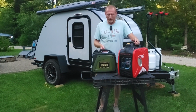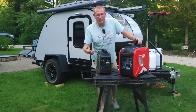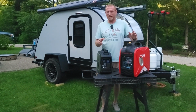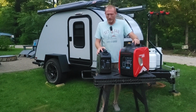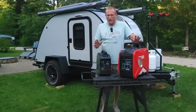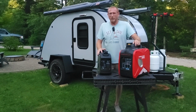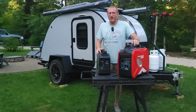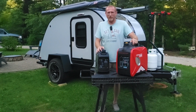This little guy, like I said, it's super small, super light. It's got one plug on it, which is all I need because at the time, in my mind, I was just going to use this to power the battery charger in that tongue box. And so far, that's what we've used it for. But then, you know how minds are, I got to thinking. The air conditioner in our camper only runs at about 360 watts when it's physically running. This thing puts out 800 watts with a 1,000-watt surge.